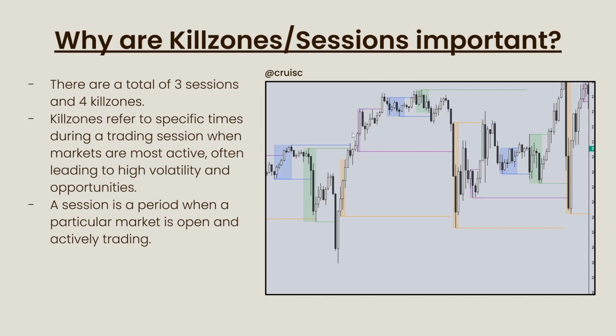So sessions are very important because it's going to be telling you what markets are open. Different markets create different opportunities and different volatility. Asian and London session are going to be your lowest volatility, and then your New York's going to be high volatility, high opportunity. Typically, we're going to get those giant moves.